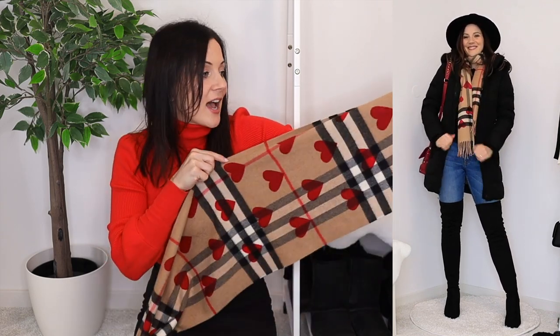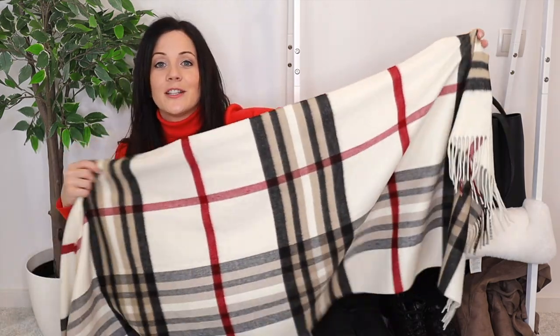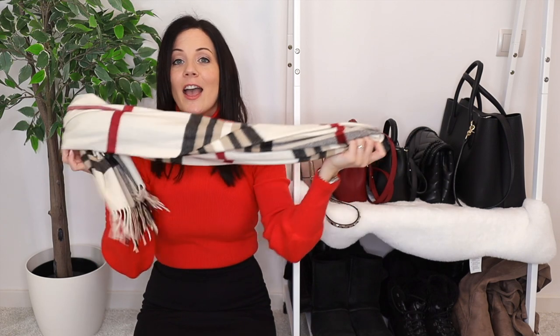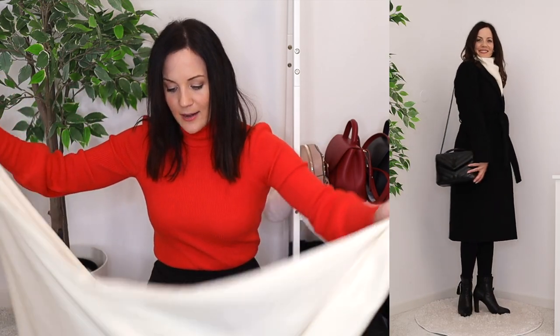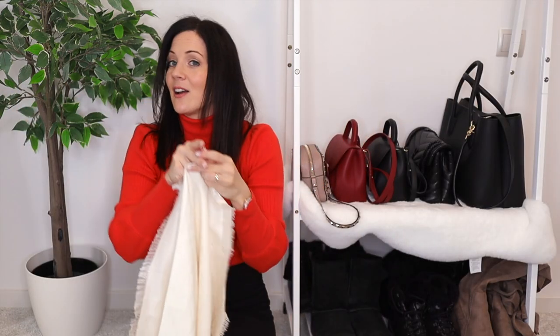I apparently have a thing for check patterns — this tan-colored scarf has red hearts on the other side, which I love for that pop of red, and it's one of my most worn scarves. Then I have this huge white scarf with red details, also a check pattern — I love traveling with this one because it's the most versatile, big, warm, and cozy scarf I own. Finally I have a white shawl-like scarf that I'm keeping this year to track how often I reach for it, even though I'm not sure I love solid colors for scarves.